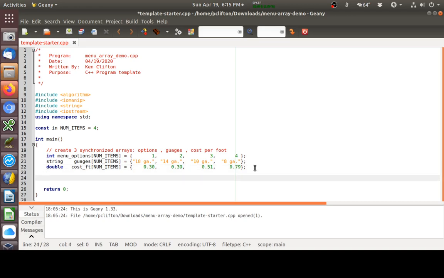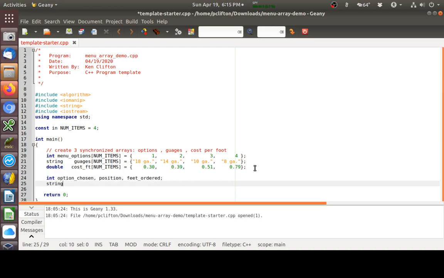Alright, let's declare our variables here. Int option chosen. We're going to have another int that's position where we found it. Another one for feet ordered. Okay.